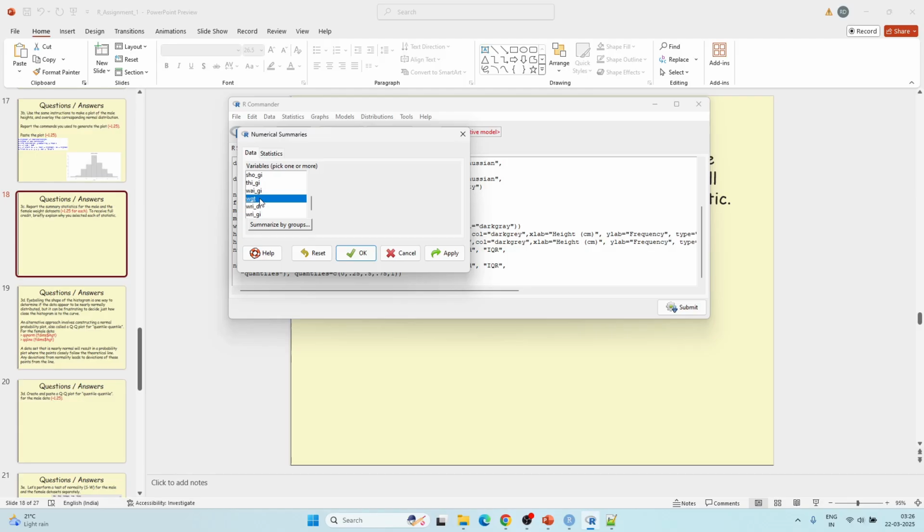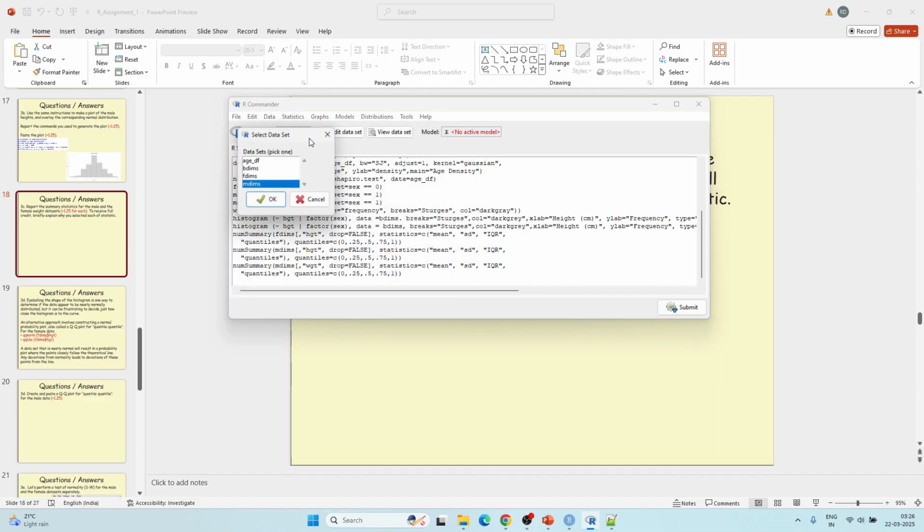Remember this is very important. If you select HGT or something else, it will be very different, or even if you select sex or anything else, that will give you some different result. Here we need this specific thing based on weight datasets only, so we will click on the weight variable. Now click on OK.